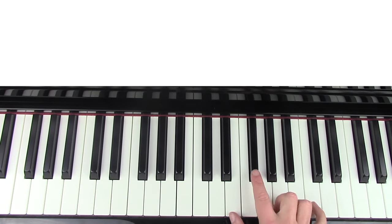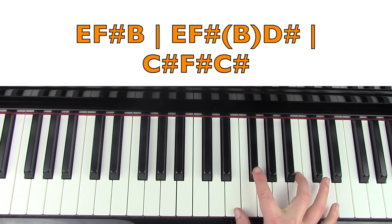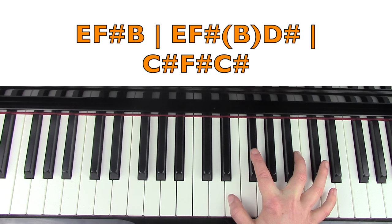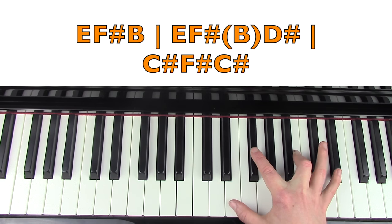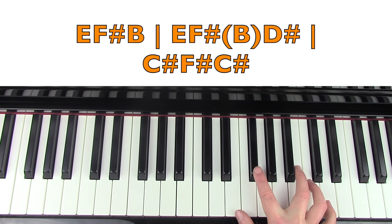And then the right hand, you're going to play, first of all, E, F sharp, and B. I would play it with you 1, 2, 3 if you can. So we're going to go 1, 2, 3, and then if you slide your hand up the piano, you're going to add the D sharp in there as well with that chord. That's quite strenuous on the hand. But again, this is what's going on in the song.